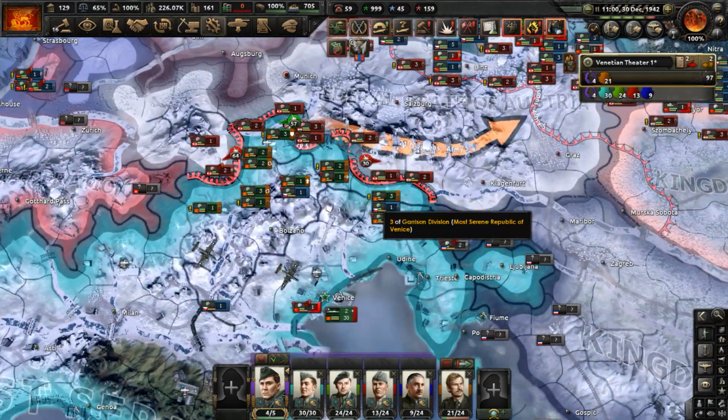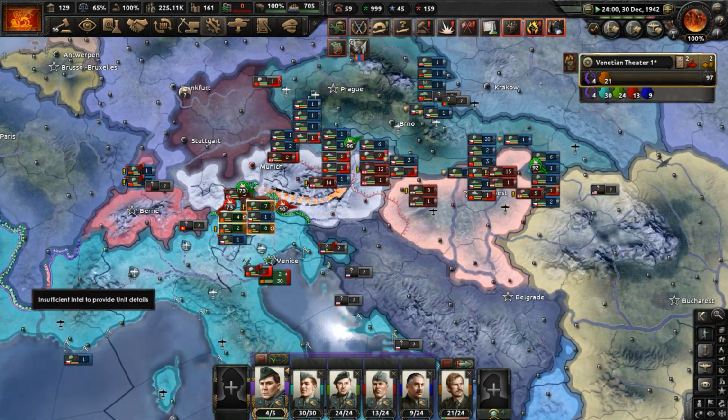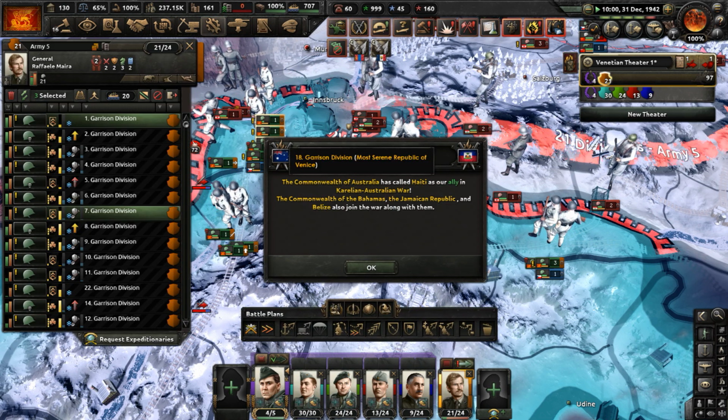Can we defeat the Austrians? I hope we can. Maybe we can, maybe we won't. Like I said, these are not very strong units we have down here. I really count on helping out the Czechoslovakians and how they can break through.